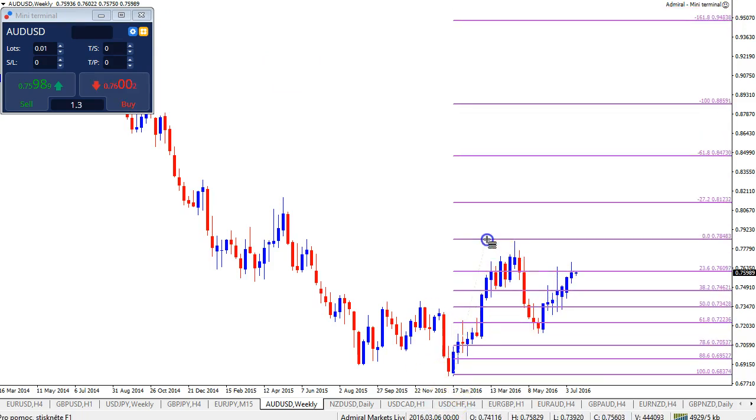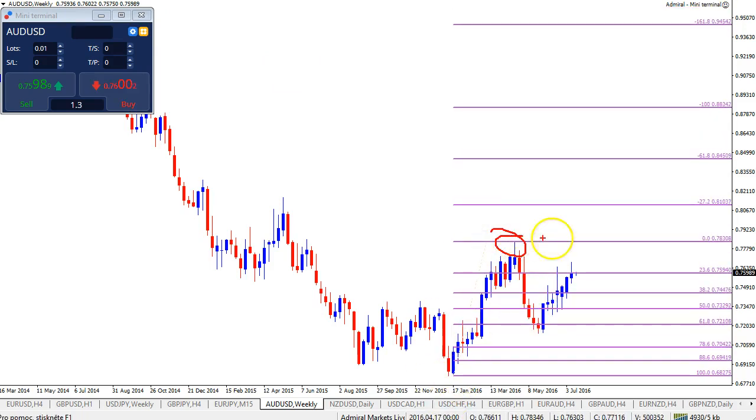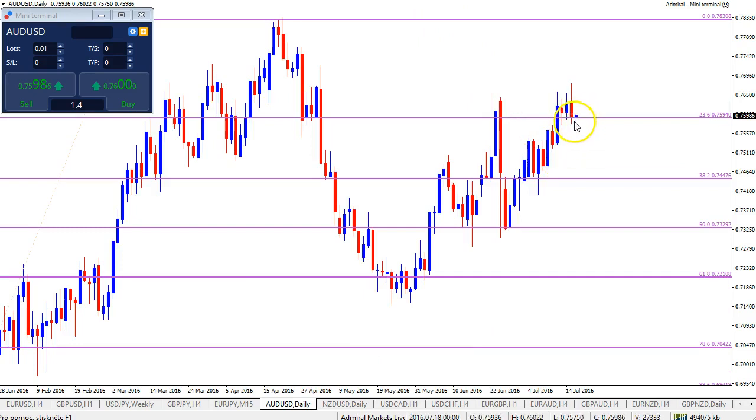Obviously, at one point, if it breaks this top here, then there is a chance to go up to 80 and 81, and price could make the continuation of the uptrend to the targets at 272 and minus 61.8 target. For the moment, though, price is very slow, but surely pushing up. So a bit of a dip here. Could see price bounce to test this top, and if it breaks that top, go up to those targets.